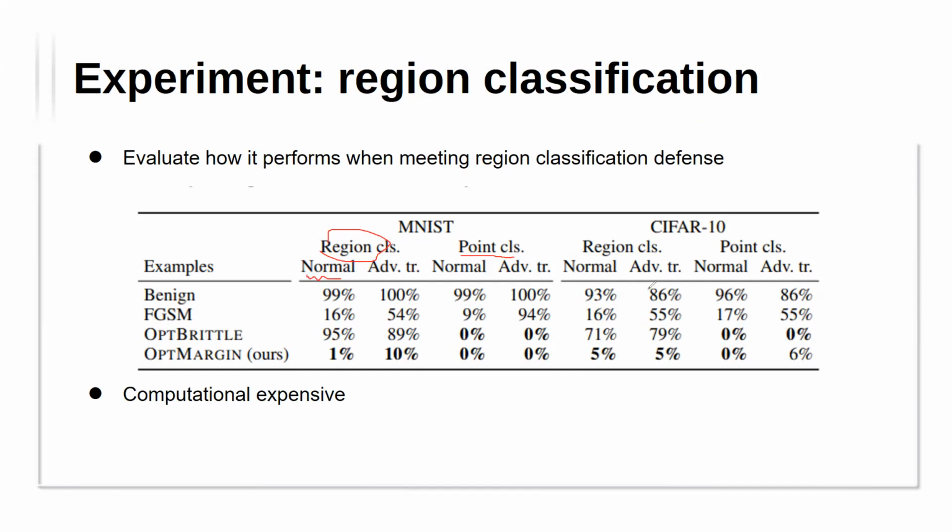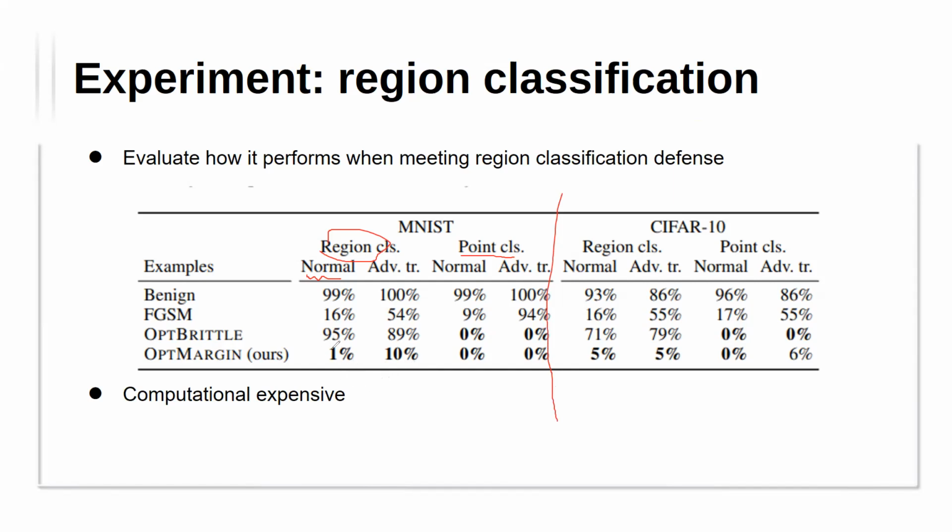And what is a point classifier? For the region classifier, we look at the local neighborhood region around the input. For the point classifier, we only look at that example. Okay, so just non-region, with the defense, without the defense. And then further, because they mentioned two defense strategies, the other one is whether to use adversarial retraining. So actually there are 4 columns here for each data set.